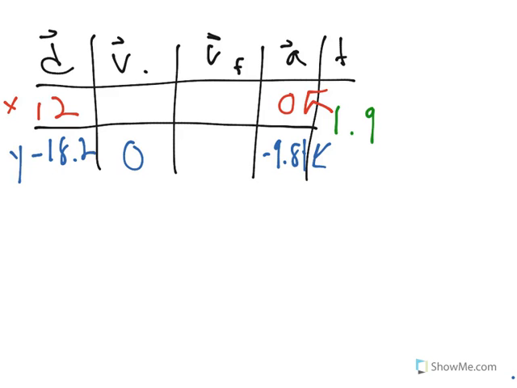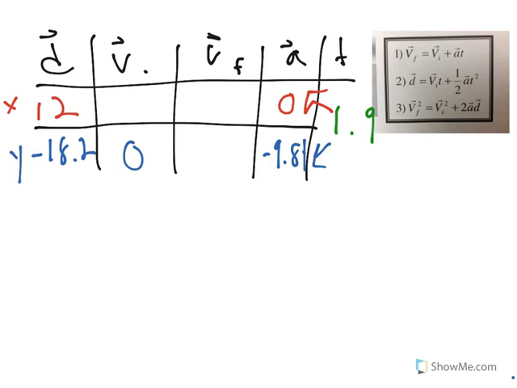Alright, so now that we added this next new part here, we solved A. We know that the time it's in the air is 1.9 seconds. So now let's look at the next part. It says B. Find the initial velocity. Well, we know the initial velocity in y is 0, and it says it's tossed horizontally off the roof. So we know that we need to find the VI of x.